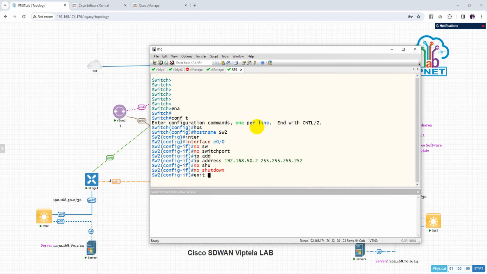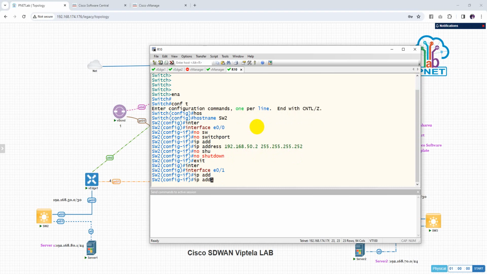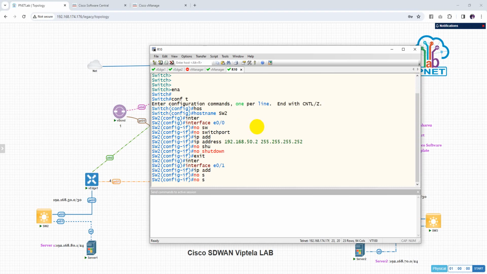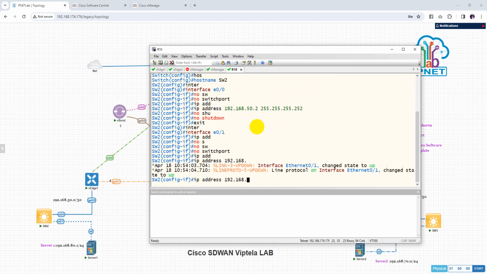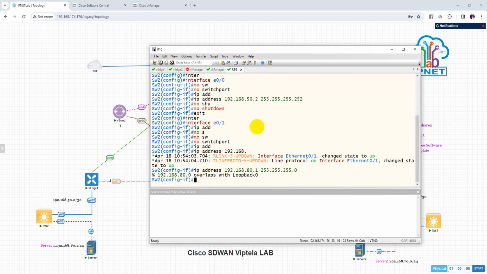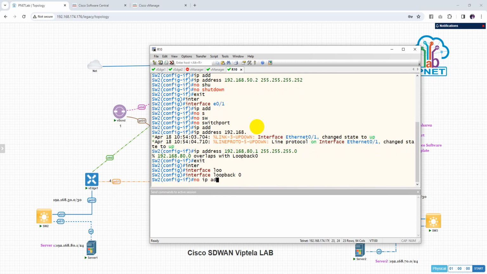Okay, now shut down, and also interface 1, no switch port first, because the default is layer 2, IP address 192.168.80.1 255.255.255.252, or let's do it /24. Yeah, it's /24. Overlapping.